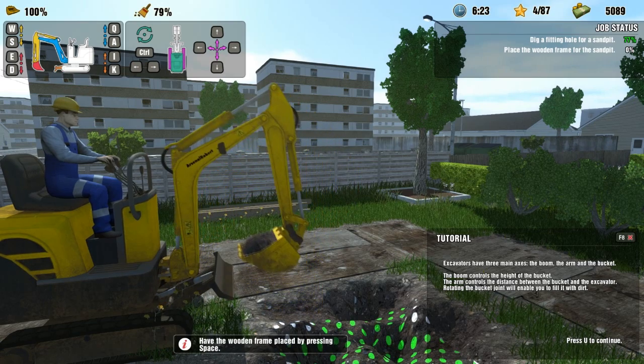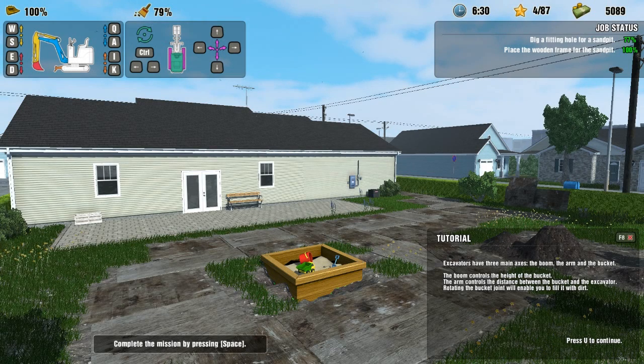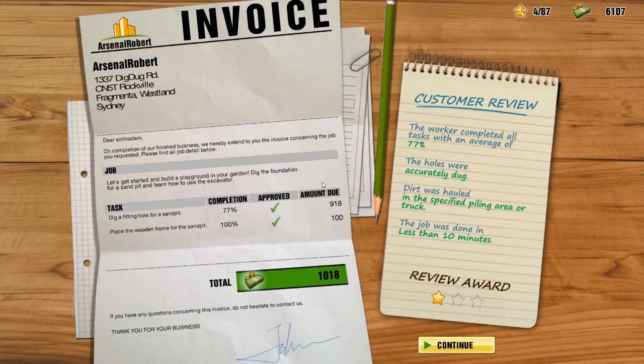So let's lift it up. Press space to place the wooden frame in. And there we go. We've placed a sandpit with a couple of toys in there as well, for good measure, so our clients can enjoy it.